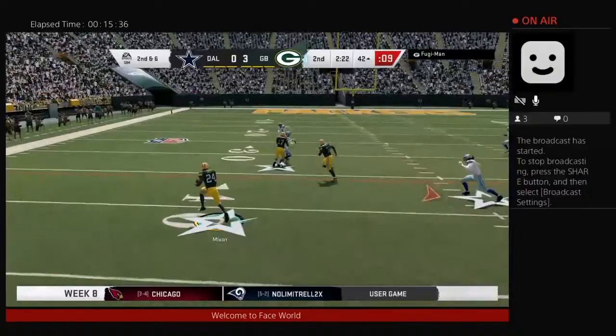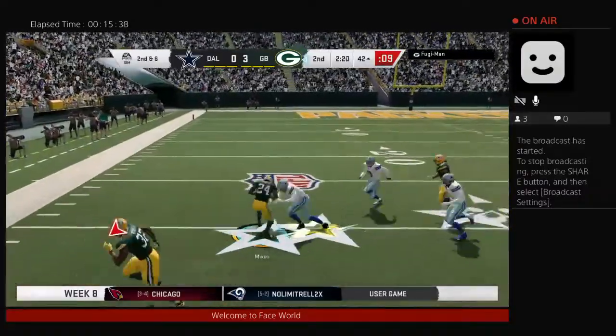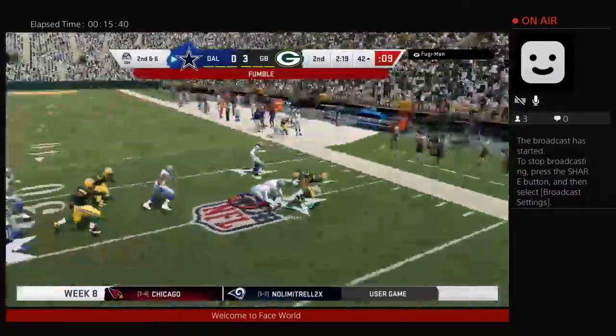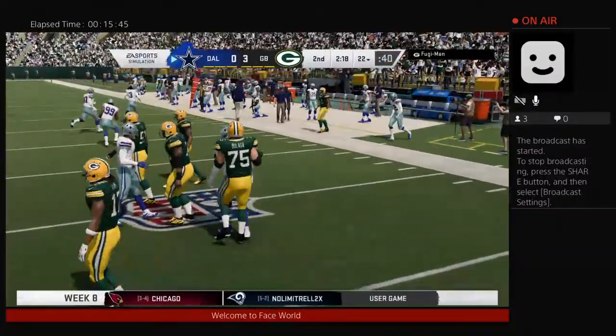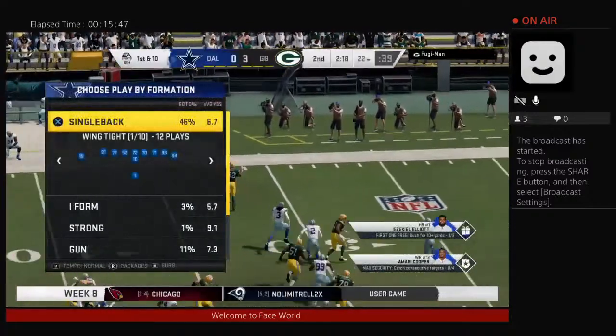On second down, here's Mixon. Mixon hit, and all the ball is out. And it's picked up by the Cowboys. And they're going to take over right there at the 22-yard line.